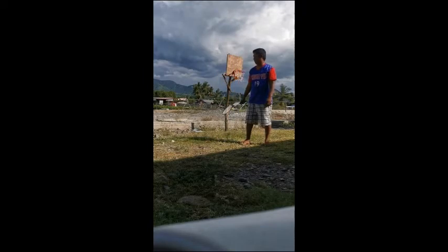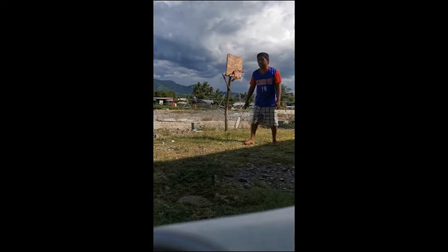The purpose of the drive shot is to put pressure on the opponent and to force them to have less time to react.